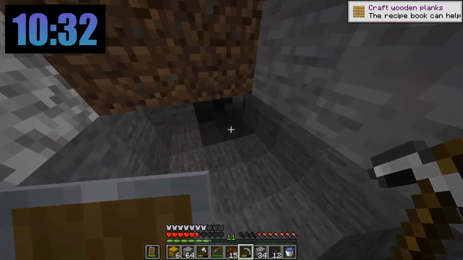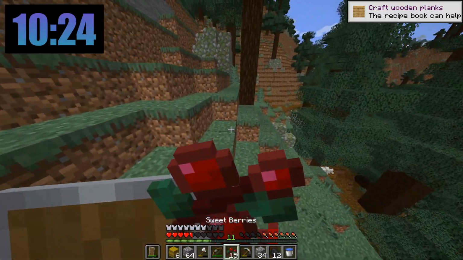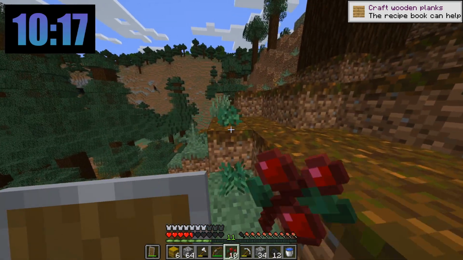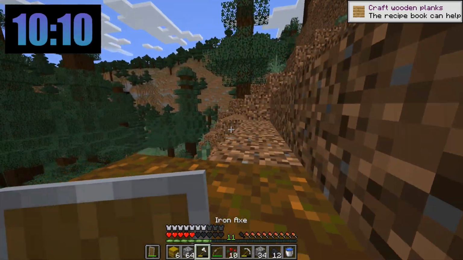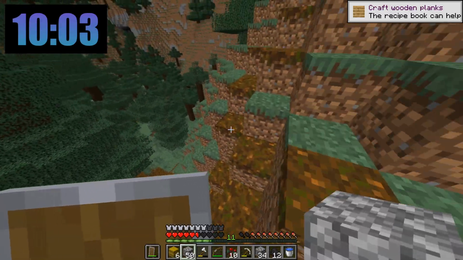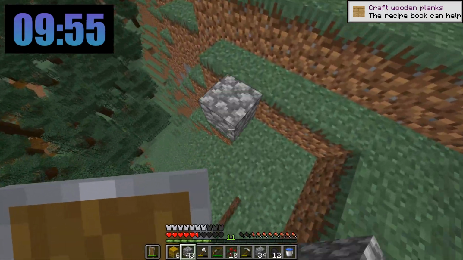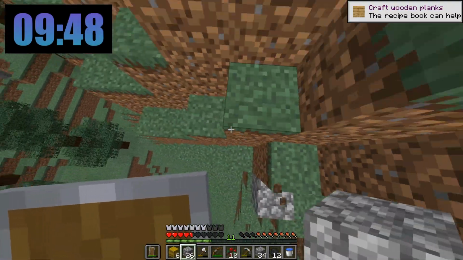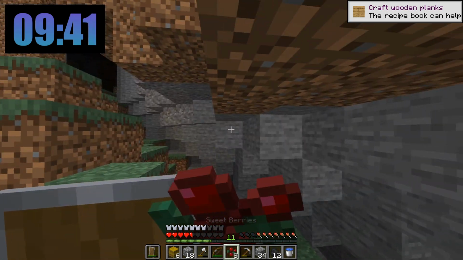Ooh, here we go. No. Is that a cave right there? I think that's a cave right there. No. Ooh. Nice. No, I need to eat these. Great, I'm almost out of food.